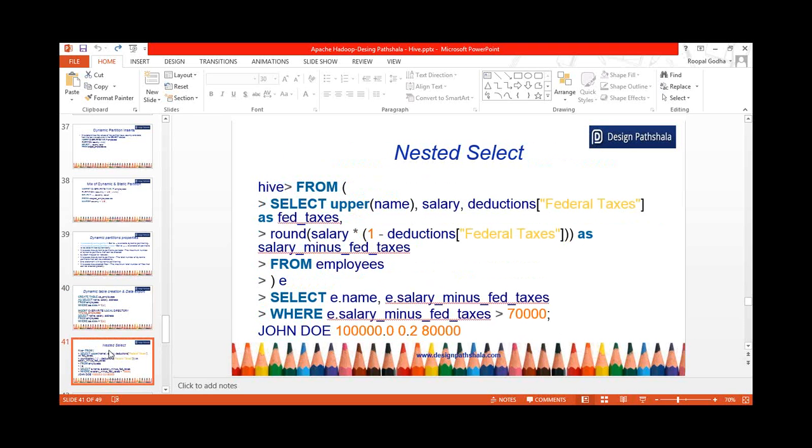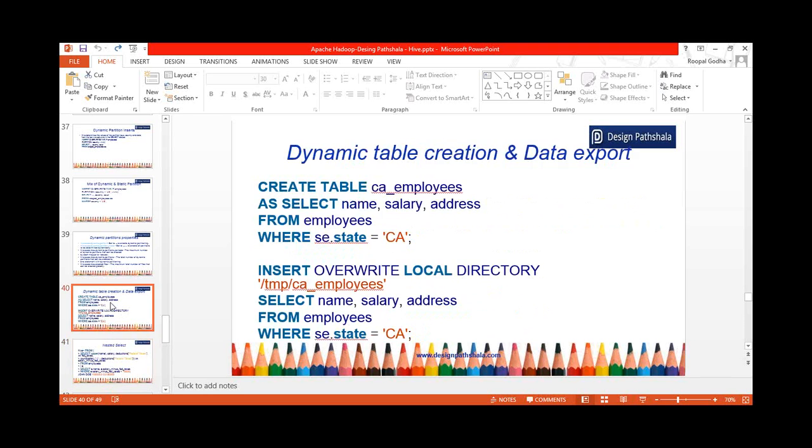So can you explain that insert overwrite again? What was that doing? Local directory. It's overwriting whatever is written in your local directory, that is tmp/employees, with the output of the select query. Okay, so it can modify the local directory as well as part of a Hive query. Yes. So these are different flavors.